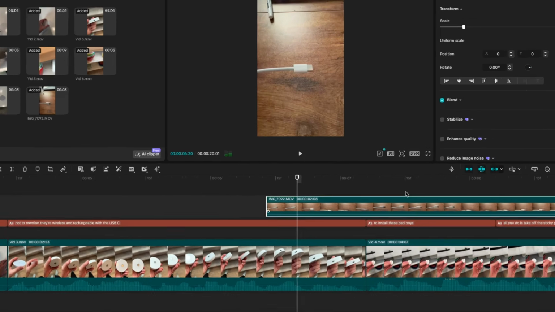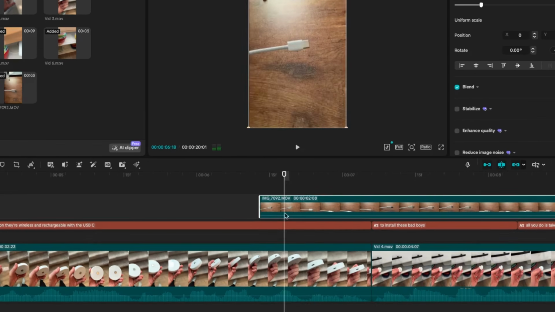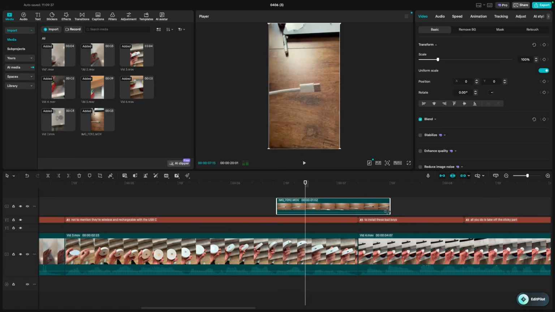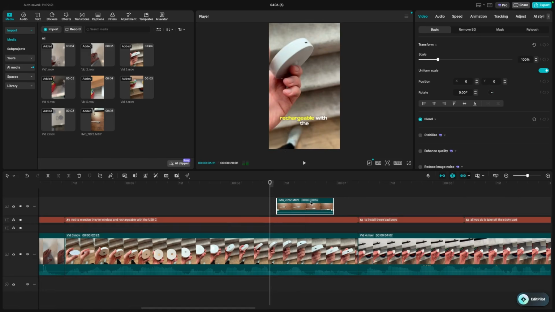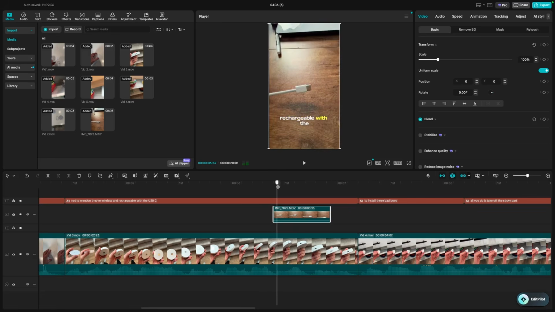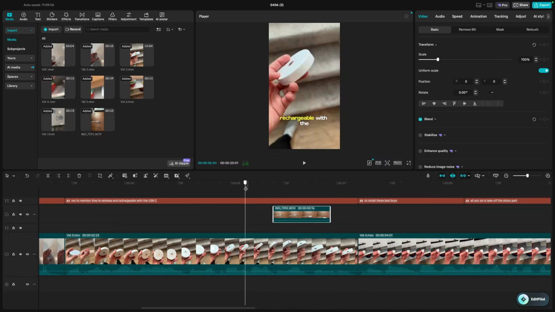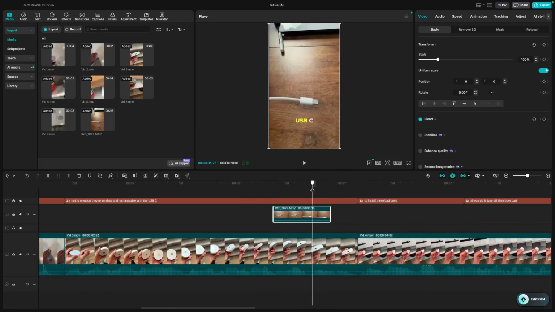So you can see here, this one's on top, and right now it's going across this entire part, but I only want it showing for this little bit where it talks about the USBC. So I'm going to move this down over just like this, and you can see it's even going on top of the captions right now. So I want it to be below the captions, so I'm going to move it below there, and then now you can see when it pans over to this, the USB-C captions are showing up on there as well, and then it flashes back between those. So that's a quick way to add an overlay video, and it's basically a layered system. So whatever is on top is what's going to be showing the most. If I wanted this video on top, I can move it up that layer as well.